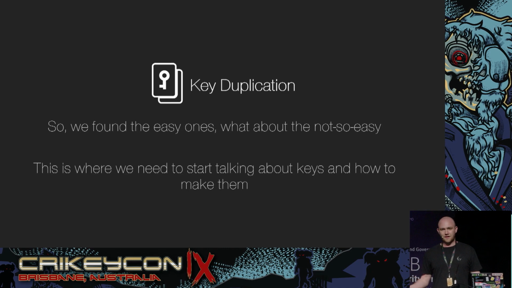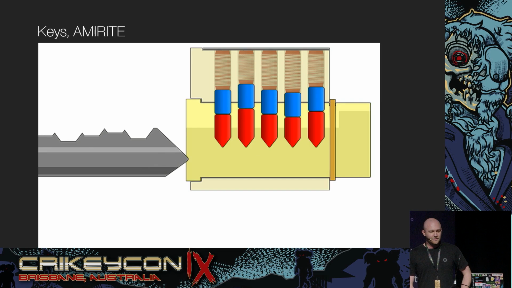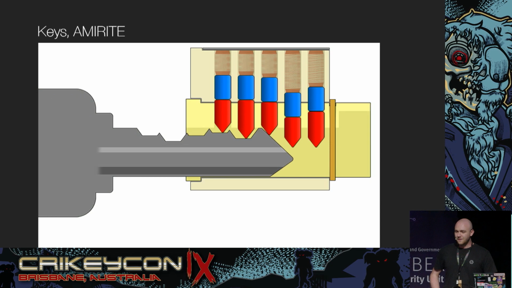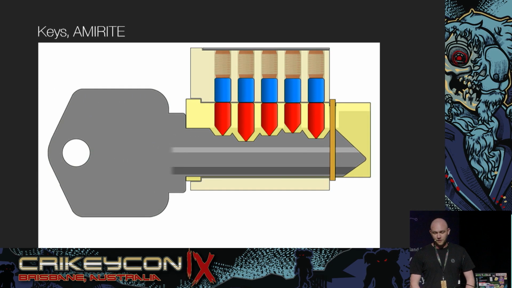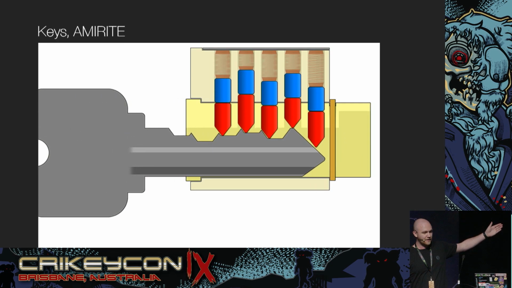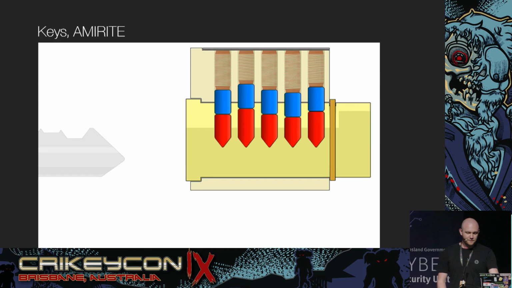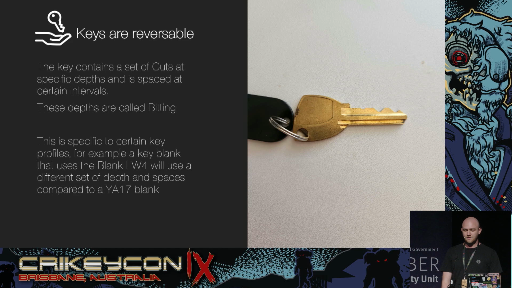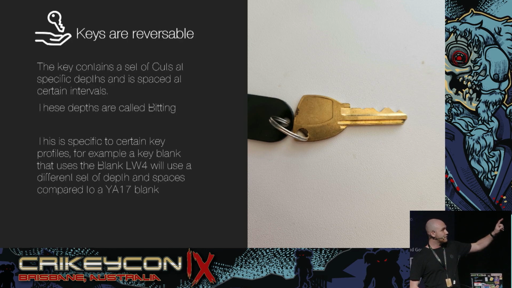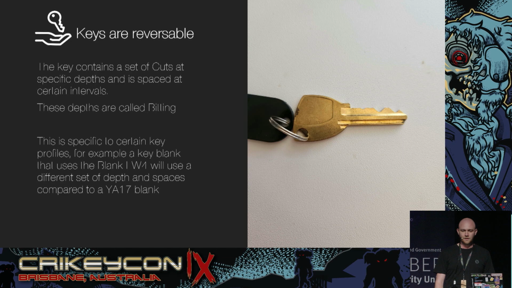Welcome to key duplication. And keys, they're interesting. You shove them in. I hate this GIF because it's so perfect. It matches to the top of a key, and when you pull it out, it doesn't. That's how keys turn. Which means that if you look at a key and you can get a photo of it, you can get what's called the bitting. That is the information that says, on this key, this is the depth, and it will allow you to turn and open it. And this is not advanced.